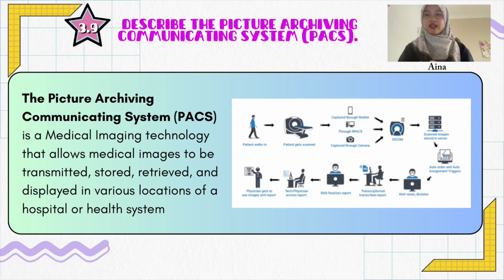I will be explaining the Picture Archiving and Communication System (PACS). PACS is a medical imaging technology that allows medical images to be transmitted, stored, retrieved, and displayed in various locations of a hospital or a health system. Traditionally, these images were stored in film, but PACS allows for digital storage, which allows for quicker access and easier sharing between doctors, radiologists, specialists, and other healthcare providers, regardless of location.